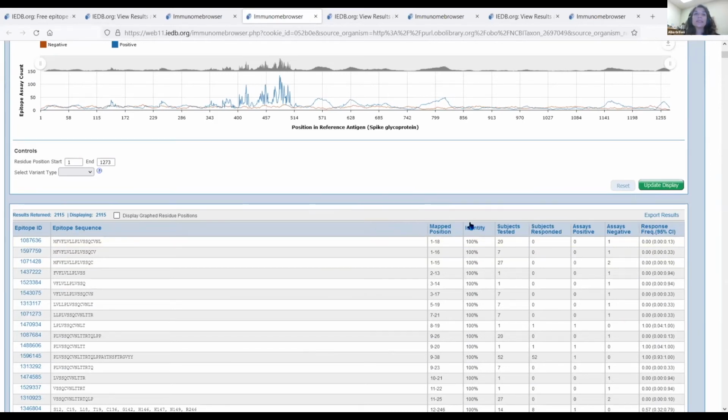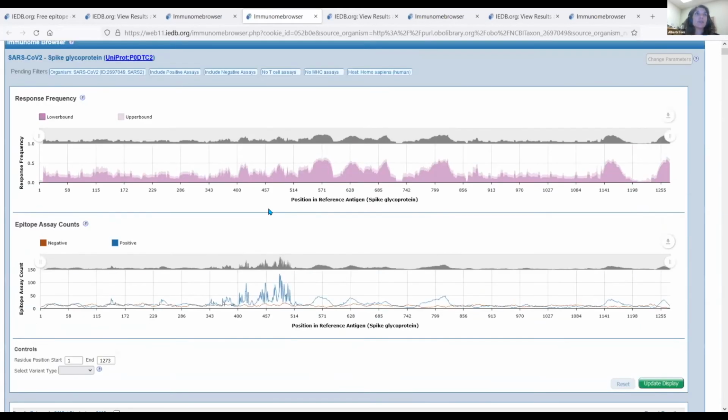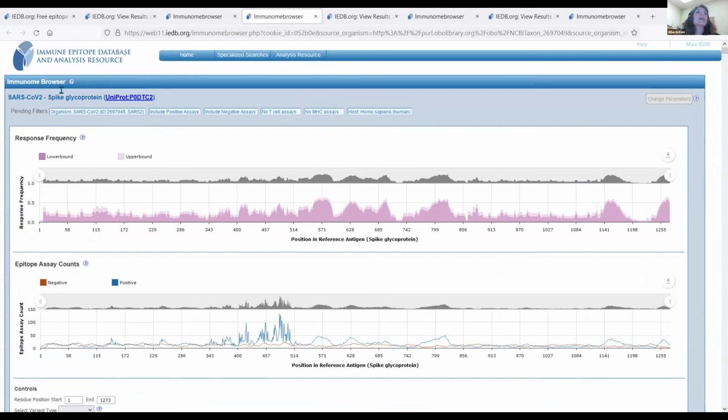What do we mean by sequence identity? As many people mentioned, the epitopes might not be exactly the same, or they might be related to a slightly different sequence. So the ImmunomeBrowser actually maps all the epitopes to a specific sequence, in this case the SARS-CoV-2 reference sequence for spike, which IEDB conveniently shows you over here. So you always know what this is related to. If you're interested in mapping these onto a different sequence, or if you have your own epitope query, you can always do your own ImmunomeBrowser analysis by using the standalone tools.